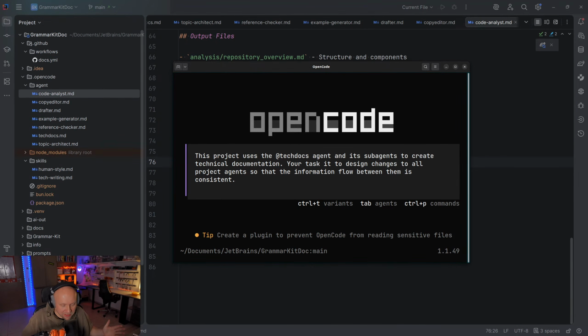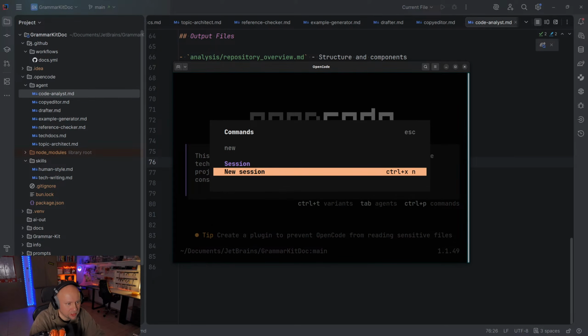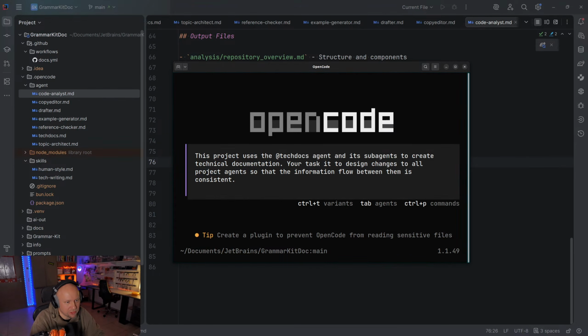I still don't know how to make an enter in OpenCode. I have no clue. Let me see. Okay, I could just, okay, wait, we can do it like that and say new session. Oh, that's the new session.